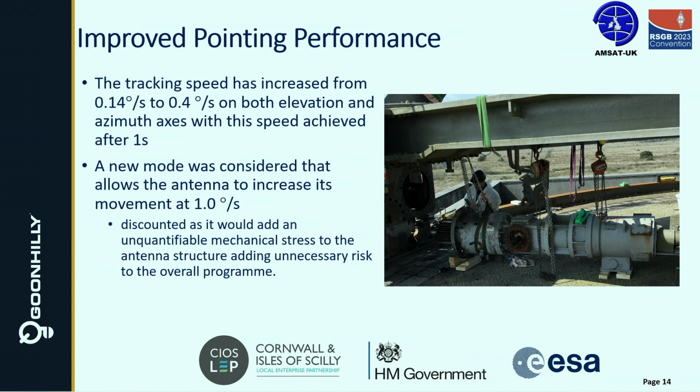One of the things that has come through this is that we don't have much documentation on the antenna, much design documentation. So there was a fair bit of working out what we could do and then adding a bit of margin onto that. And one of the things was this tracking speed. We went for 0.4 of a degree per second in the end. On the right here, you can see one of the old motor and gearbox combinations, complete with some workers from the Falmouth shipyard who came in to help us with this, for scale in the background. So you can see that it's about 6 or 8 feet long, and actually it extends out even further on the right hand side.